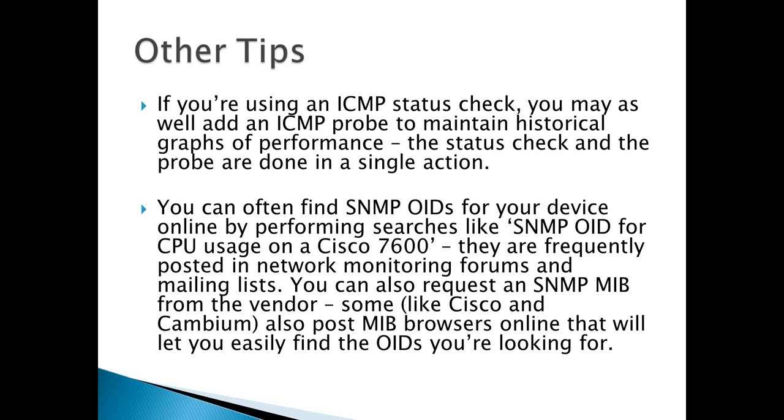So a couple of other tips we have. If you're going to use ICMP for your status check, you may as well add an ICMP probe, because we'll use the data that comes back from the status check to populate the probe data. So if you're using both an ICMP status check and an ICMP probe, we're only going to send 10 pings one time and use that data for both things.